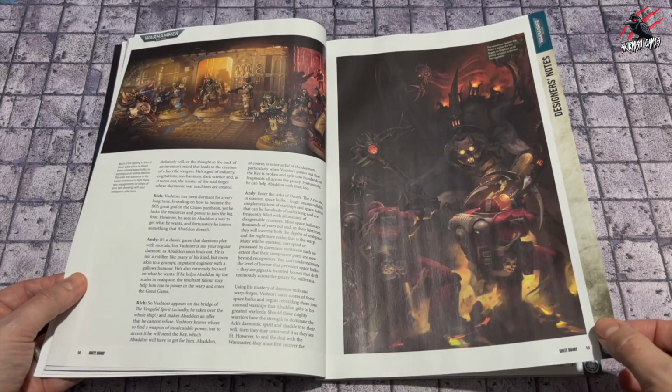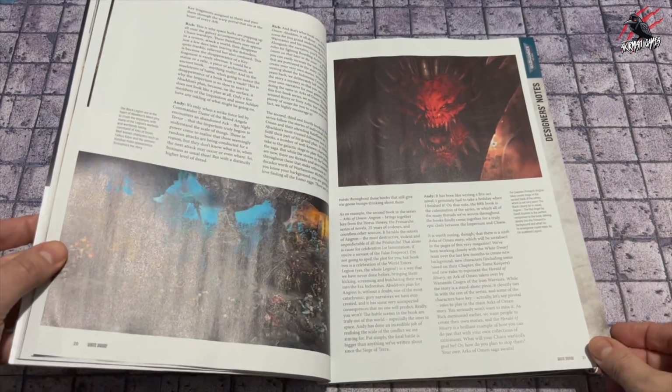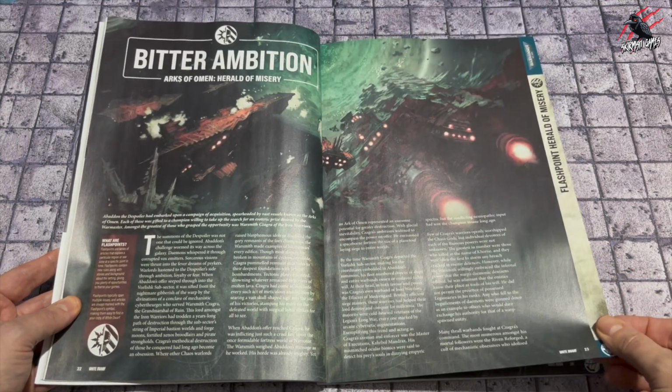So really fun issue this month. You can see some great photography in there. I really like seeing all the models with the backdrop of this new terrain. It just looks awesome, and some really cool artwork as you go through and have a look at everything.